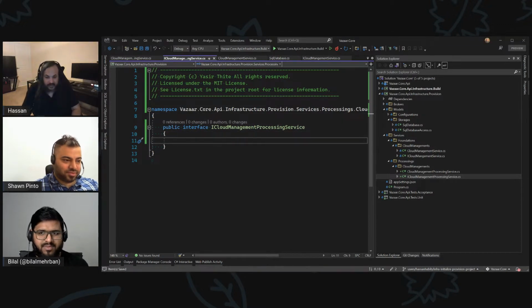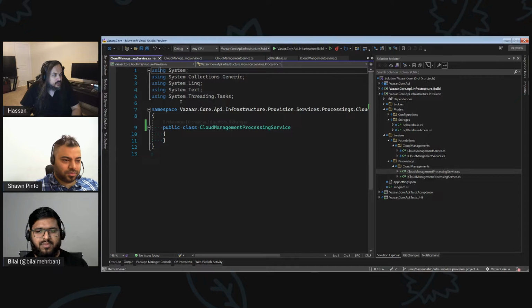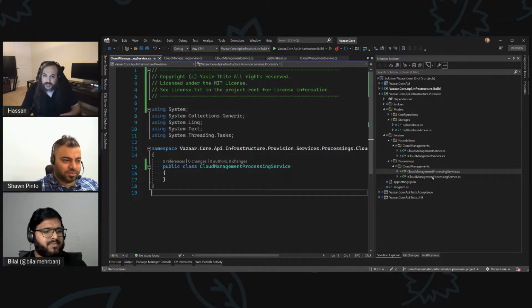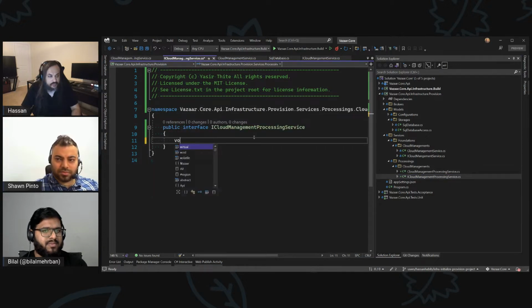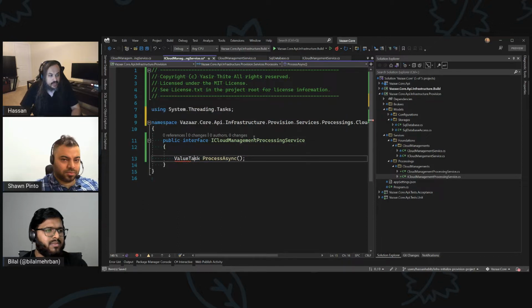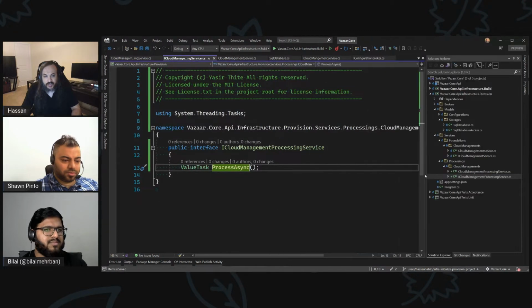All right, let's see here. What's the other thing I want to go to here is public class. What kind of capabilities do we want? We want something to go and look at the configurations. So I need that configuration broker for starters, right? I need a function here that just says void process async. Pretty much that's all I need. And this guy is a value task. It doesn't really do anything other than asynchronously processing what's in the configuration. And the configuration will give us the name.